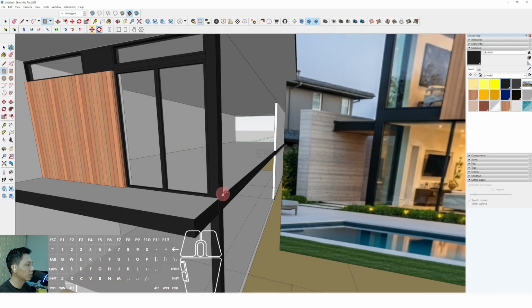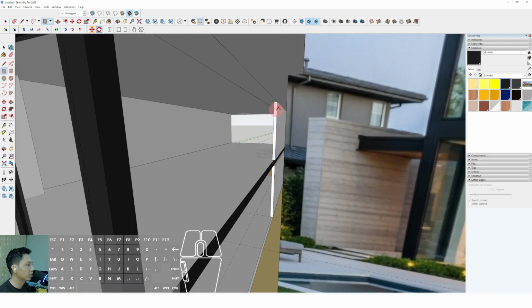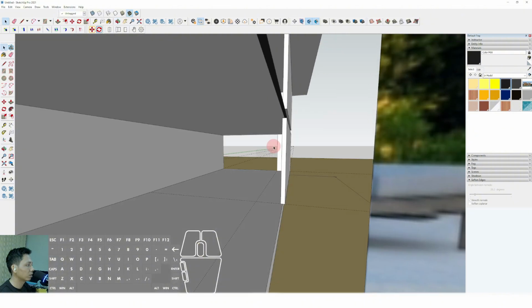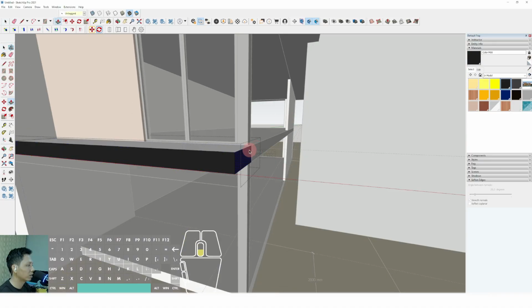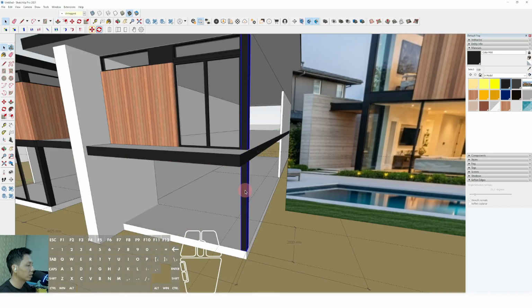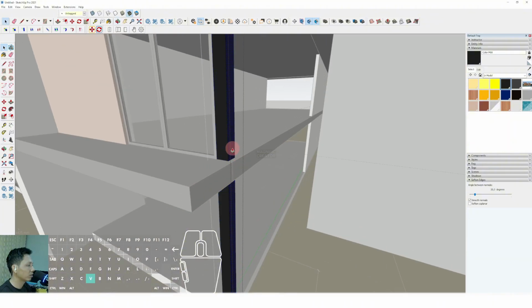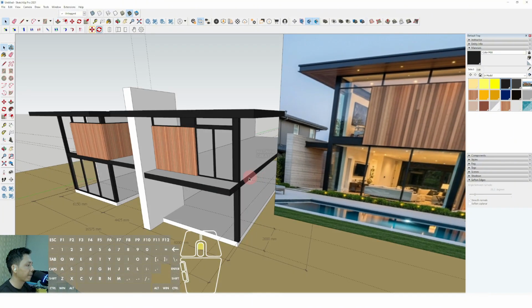Click from this point until this point. We have to adjust this floor like this and like this, and we can adjust this wall in this position.